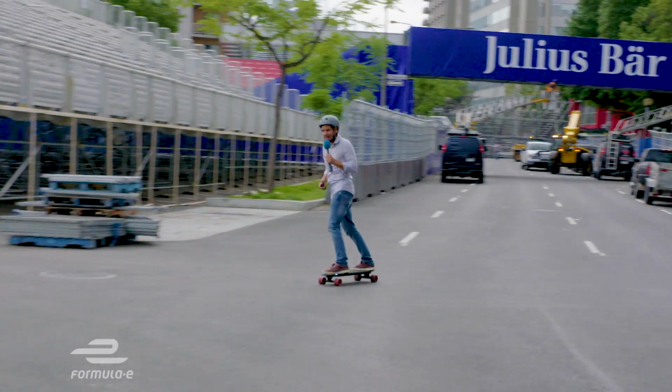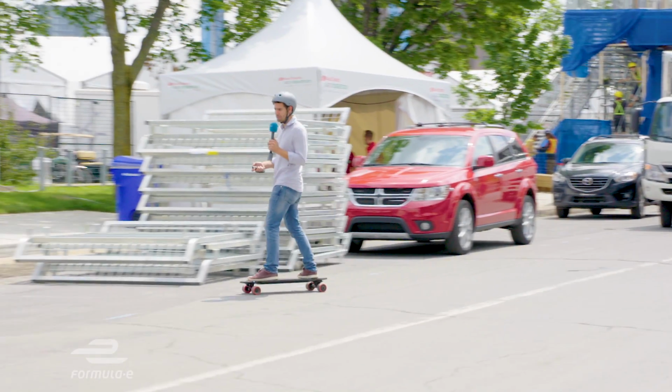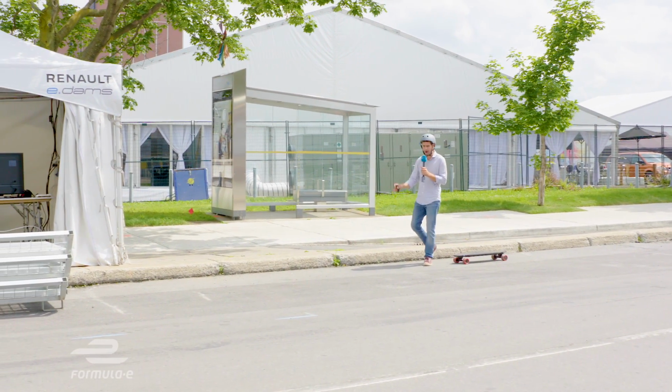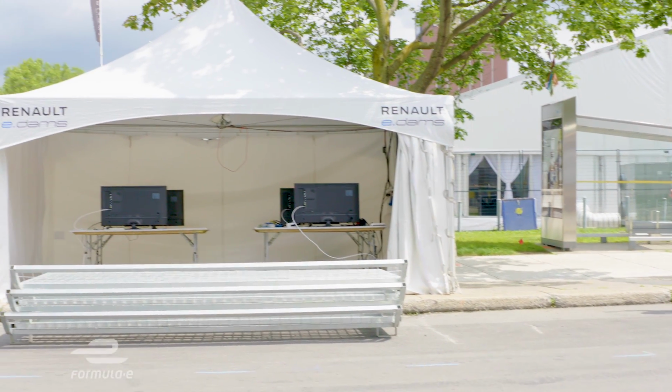We're going to go and have a look at the pit lane. One of the big differences here in Montreal is that the pit lane is not where the team's garage is and the paddock is. The mid-race car swaps are going to happen right here next to this little wall. They're going to park the cars here, get into their next one that will be parked here where these little awnings are set up with all the team's equipment.